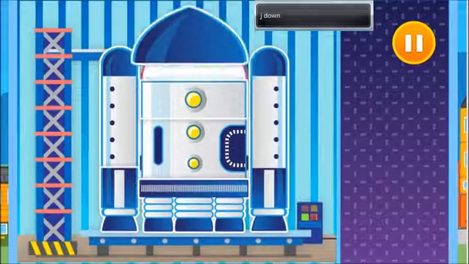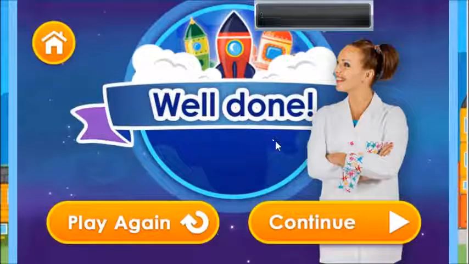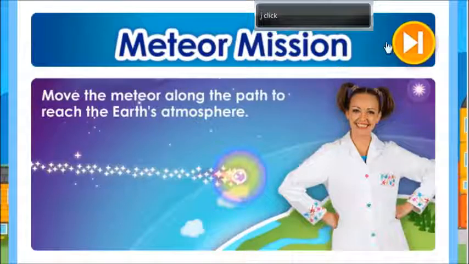Straight up. Brilliant, you finished the game. Move the meteor along the path to reach the Earth's atmosphere.